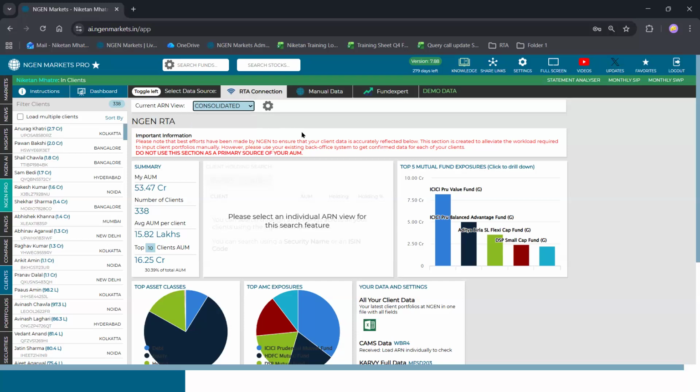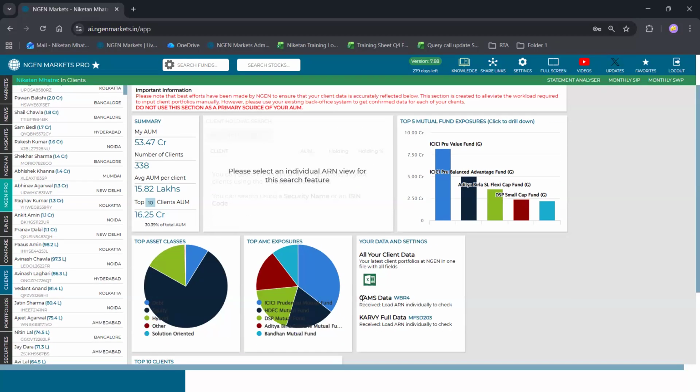This RTA connection is an integration from our backend in which we set up some auto forwards and filters, and we read two files: CAMS data WBR4 and KARVY data MFSD 203. The update cycle for this data is twice a week, and you will also be able to view the latest updated date.